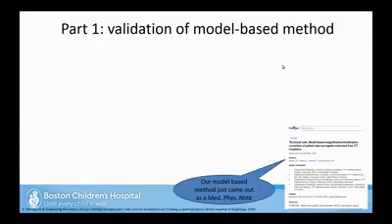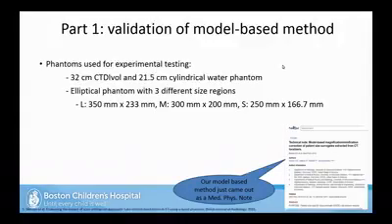So we published a technical note on this. And in this study, we wanted to test our equations. The equations we came up with were fairly messy, really long. So in order to test it, we wanted to do a phantom experiment. And so to do this, we used a 32 centimeter CTDI ball and 21.5 centimeter cylinder water phantom, and we used an elliptical phantom that has 3 different regions. So it has a large, medium, and small region.